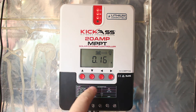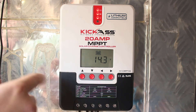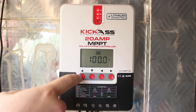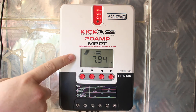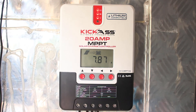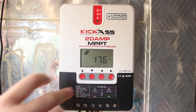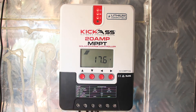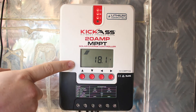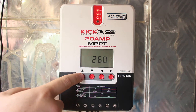On the load screen it's saying it's using 0.15 of an amp, but that's just residual current draw. Then you have the battery voltage and battery percentage, and the amount of amps going in from your solar panels into the battery. At the moment the sun is pretty low in the sky - it's about 7:30 in the morning and a bit overcast, so there's not much sun on the panel at all - and it's still putting in 8 amps. Really impressed with how much this is putting in. This screen here is just the voltage of the panel, and then back to the home screen.